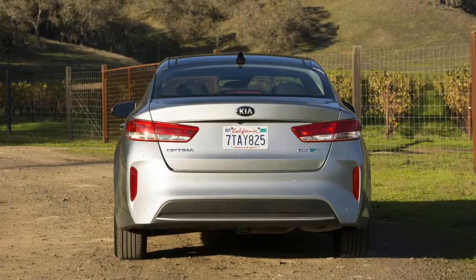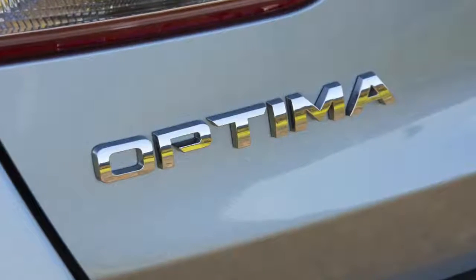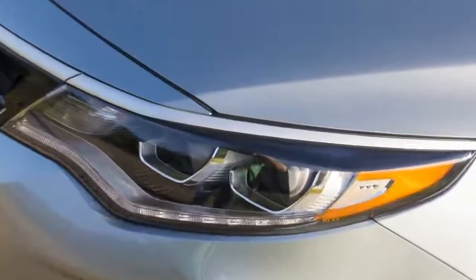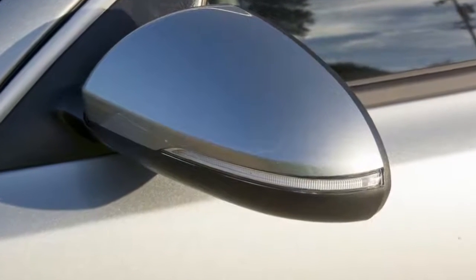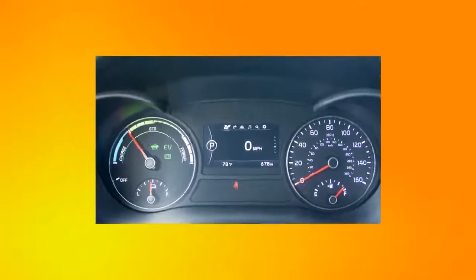At 12,000 miles per year, owners would only refuel 16.4 times. In other words, you'd need to drive for just over 6.5 years before seeing a return on the purchase of an Optima Hybrid Premium. With the Optima Hybrid X's $5,850 premium over the gas-powered X, the range-topping hybrid is an even tougher purchase to justify. So no, the Optima Hybrid does not make good financial sense right now.